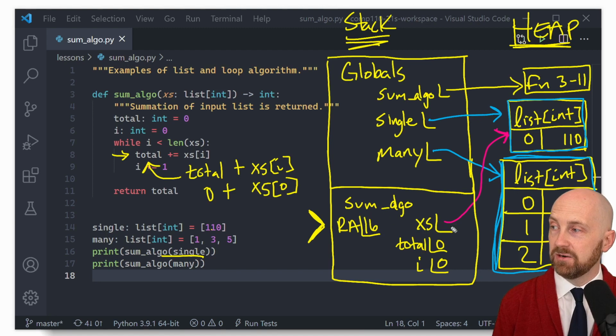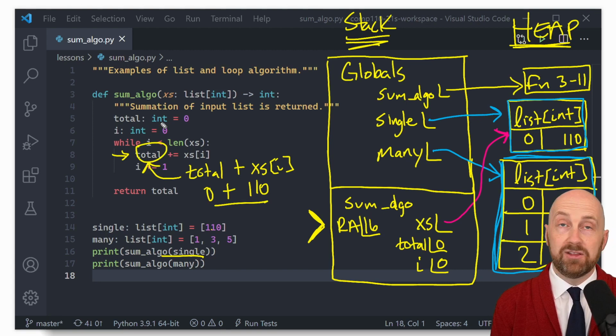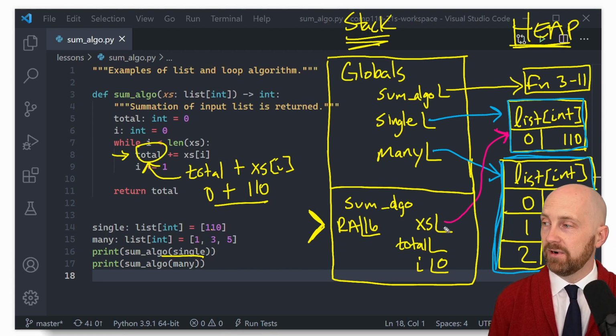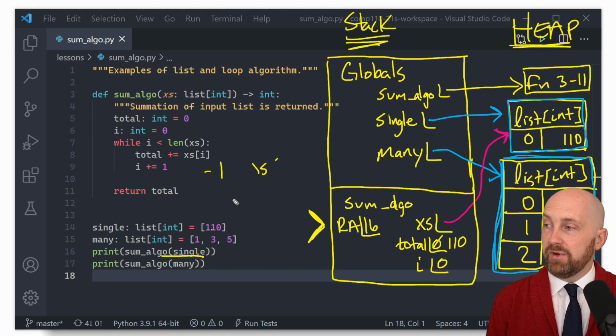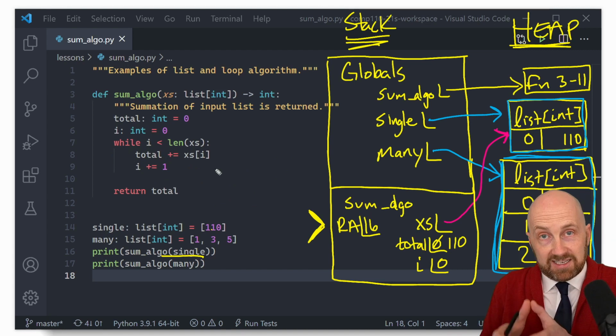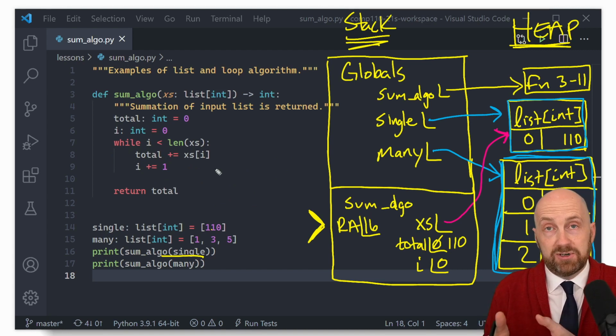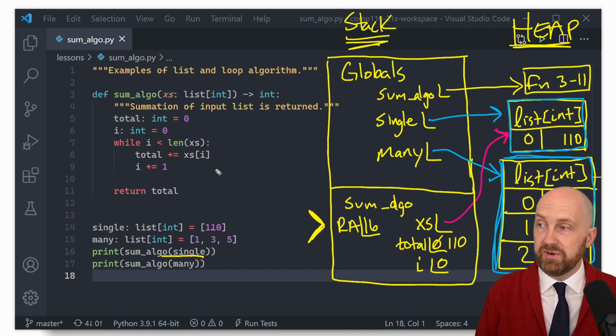What is x's index 0? So x's index 0 is, we follow this pink arrow, we look up index 0, and it's the value 110, right? So we're saying take 110 and store that in the total variable's new value, right? So I might just cross this out. So total's new value is 110, right? So we've added the next item, x is at index 0, the very first item of our list, to our total, which was previously 0.